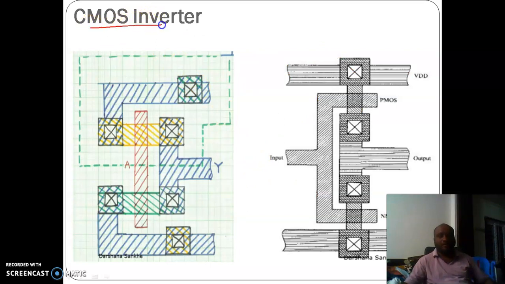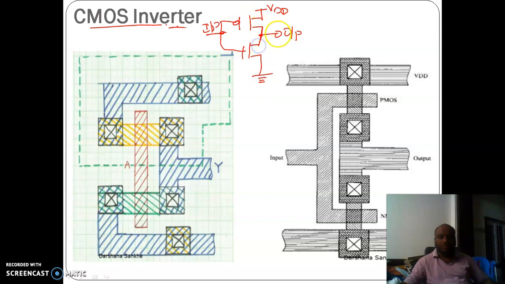So we have a basic CMOS inverter layout in CMOS design. All of us know the basic structure of a CMOS device, how it looks. Just redrawing it for our easiness. Here the input will be applied, and here the output will be collected, and this source is connected to supply and this source is connected to ground. Drain short circuited, we take the output, gate short circuited, that is the input, and this is the PMOS device, and this is the NMOS device.